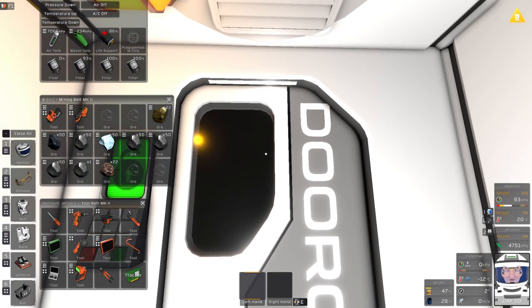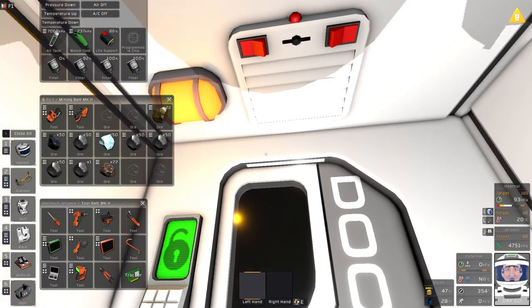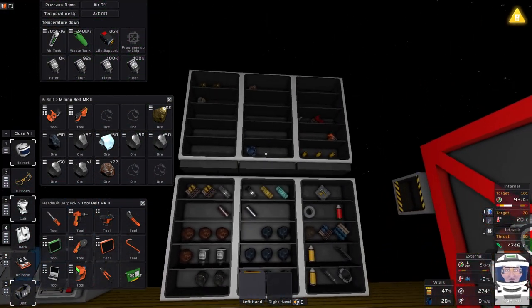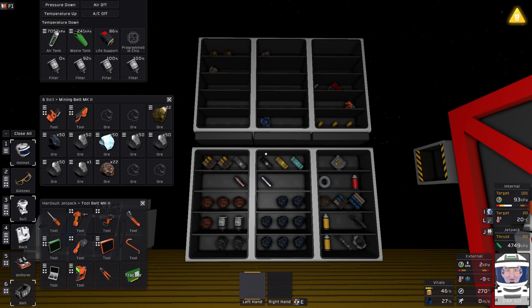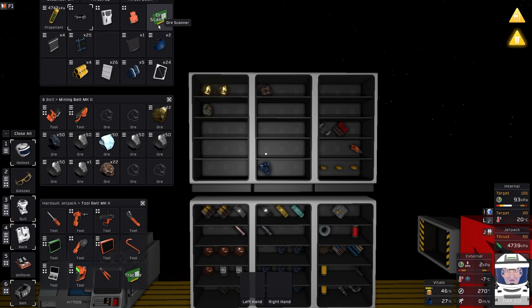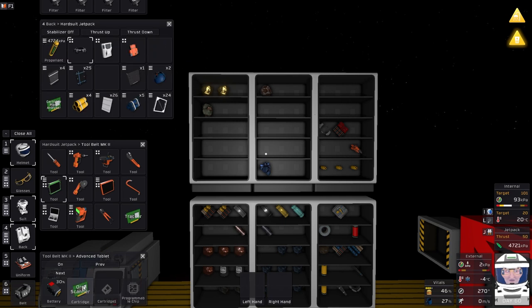Did I? Come on, door. Oh, that's why. Right. Do I need your scanner card out here? Or do I not have one? You normally start with an ore scanner card. Ore scanner, there it is. Right. So, I'll put in this one for this, just to show you how it works. Close that one. Ore scanner. There we go. Stick it in my hand.